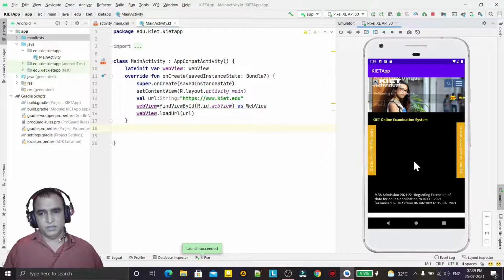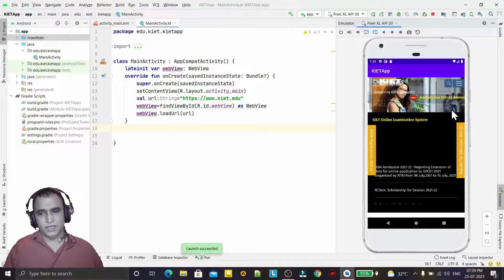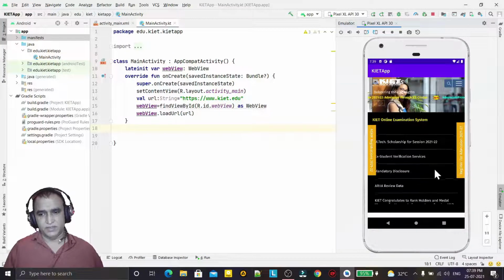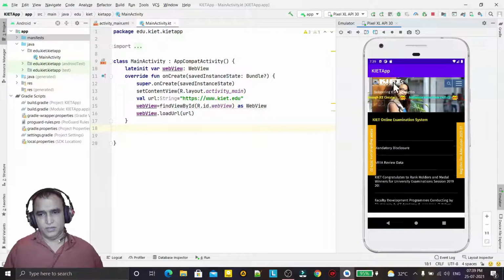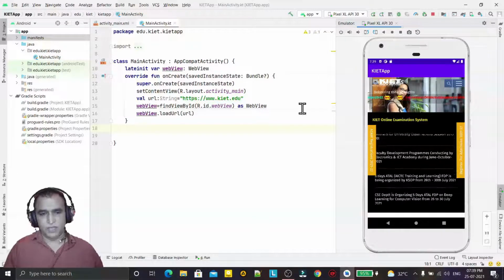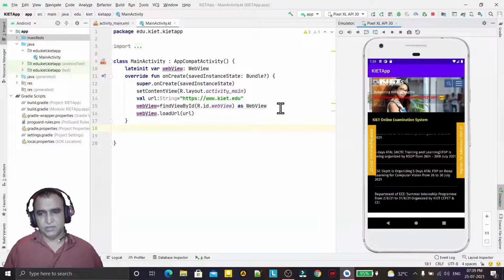You see it is coming, but the problem here is that whenever I click on this button, it is not working because it's JavaScript. If I click on this menu, it's not working because it's JavaScript. So I have to enable JavaScript also here in this app.